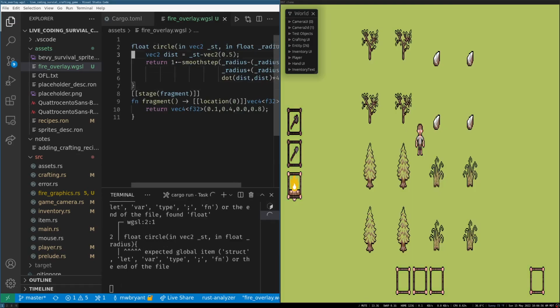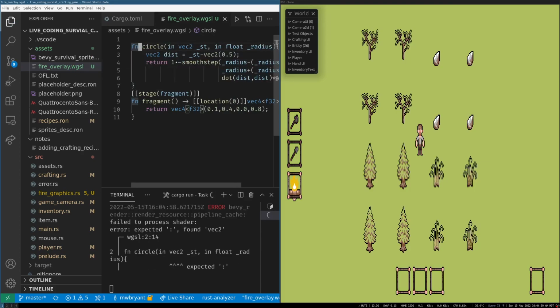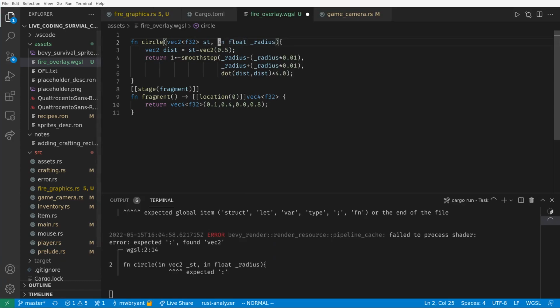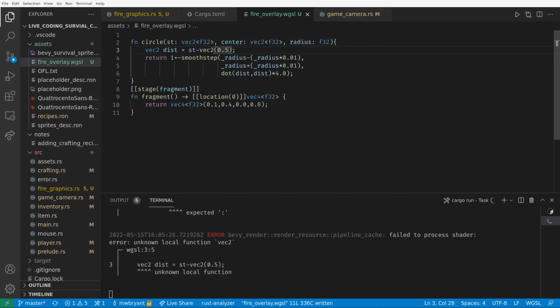So first we need to make this compile, which I think means we don't do that. We don't do this. I don't know why there's underscores here. We do variable names before the type, and the radius here will be F32, and we're going to take in a center, which will be a vec2, and then here we'll subtract the center, and add a 0 there to make my font happy.